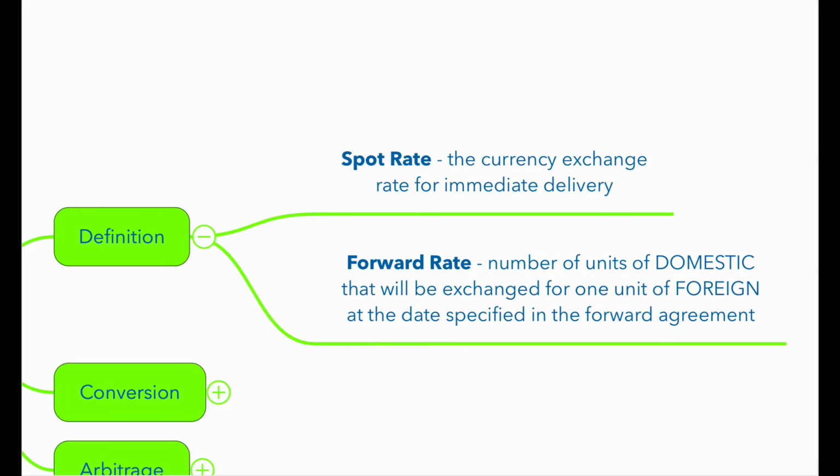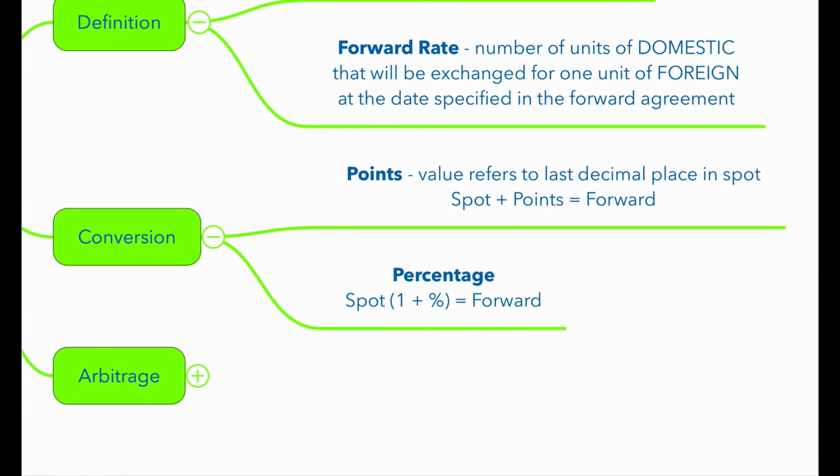Forward exchange rates are typically quoted in terms of points, also known as pips. So points on a forward quote simply refer to the difference from the stated spot exchange rate quote, with the points scaled so that they can be related to the last decimal in the spot rate. Again, when the forward rate is higher than the spot rate, the points are positive and the base currency is said to be trading at a forward premium. Similarly, if the forward rate is less than the spot rate, the points are negative and the base currency is said to be trading at a forward discount.